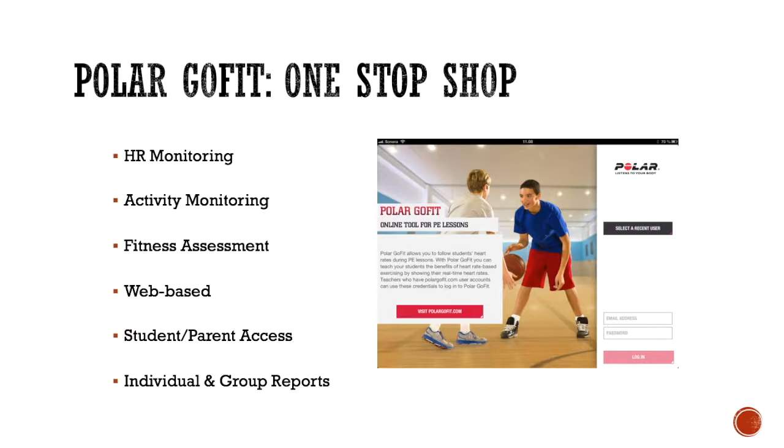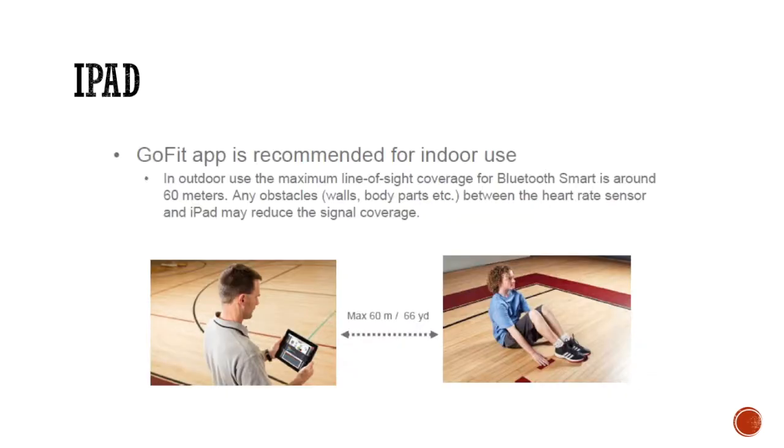So if your principal wants to know, how are your students doing in PE? You can say, let me print you a report of their heart rate from this last class. You would be able to present data to your administrator in that manner, which is really powerful. The GoFit app is recommended for indoor use, and it just goes right on the iPad. iPads now are fairly inexpensive. You're talking $300 for an iPad mini and $450 for a regular iPad. So it's really not that bad.